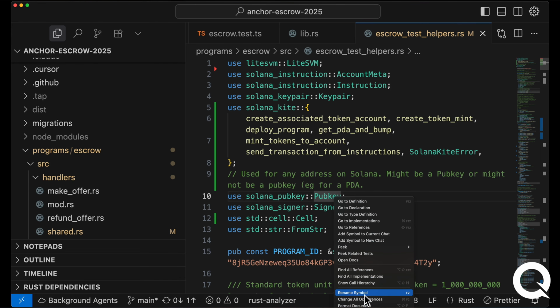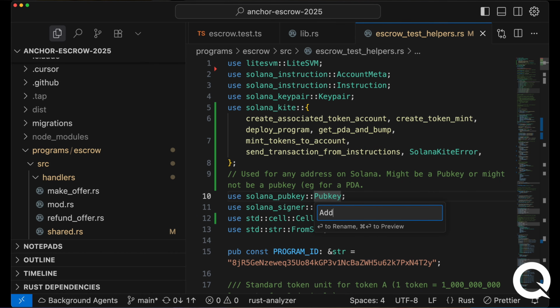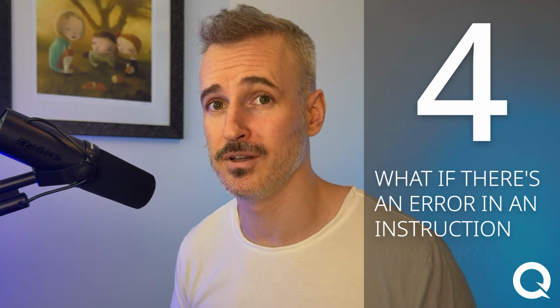Some of those addresses will be real public keys, but others will be program-derived addresses, which are made up from input seeds. For example, the text order and our order ID number. Those PDA addresses do not have matching private keys. They're not pubkeys in the traditional sense of the word, but Solana still uses the Pubkey type on it for now. So number 4, let's switch it up a little.